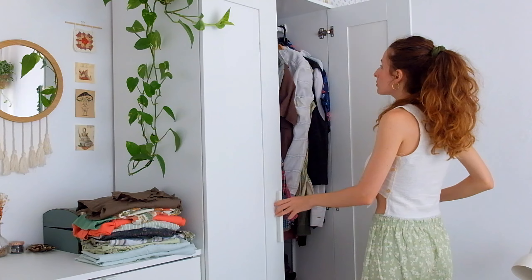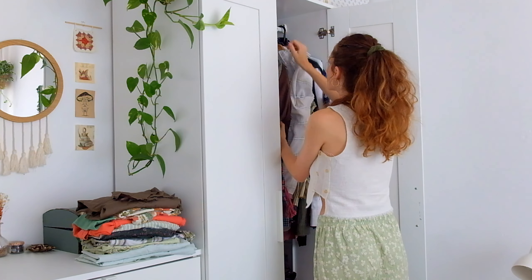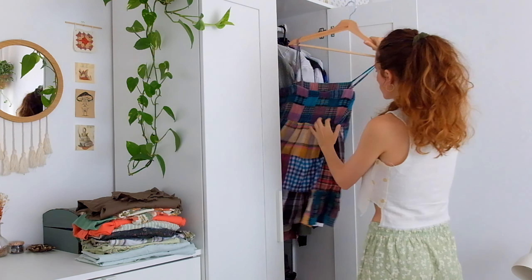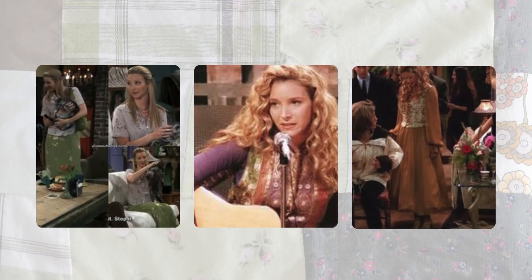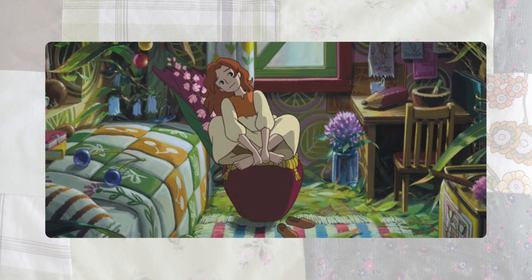If you watched my last video, you will know I spent two weeks sewing an entire summer wardrobe for my sister's birthday. Well, soon it's gonna be my birthday and I want some new clothes too. This time I will not make a whole wardrobe but I do want to give myself a dress I've been dreaming to sew for a long time.